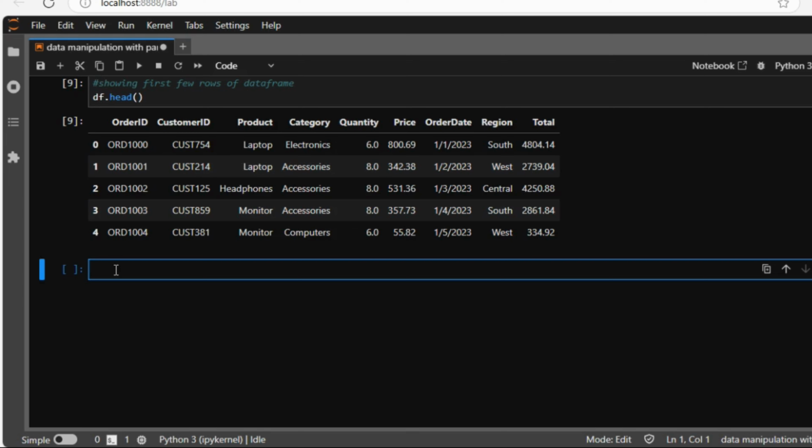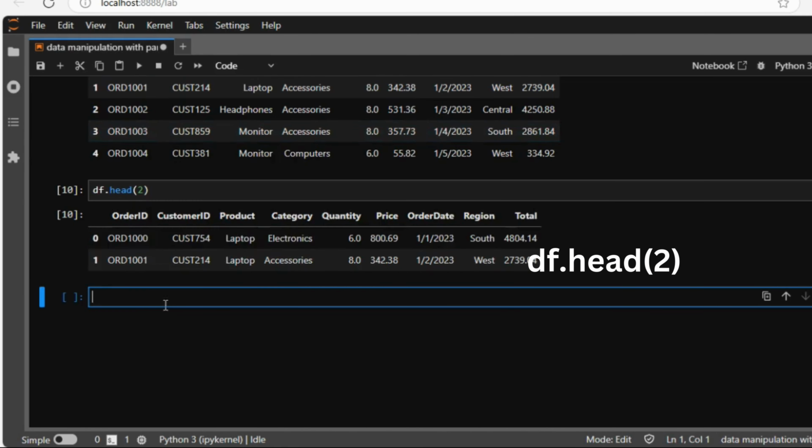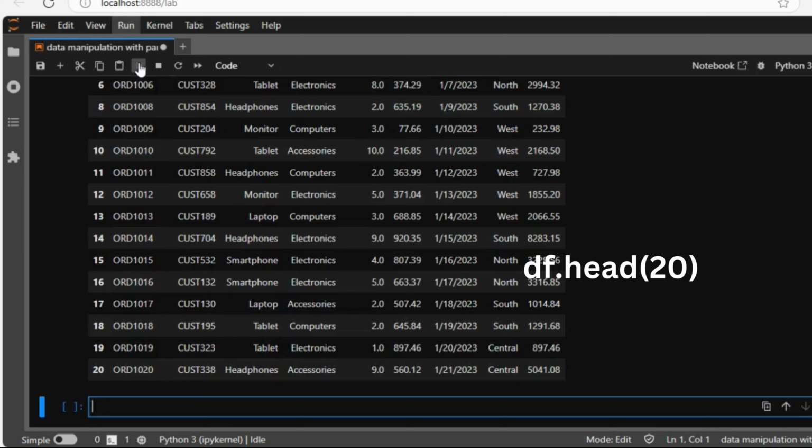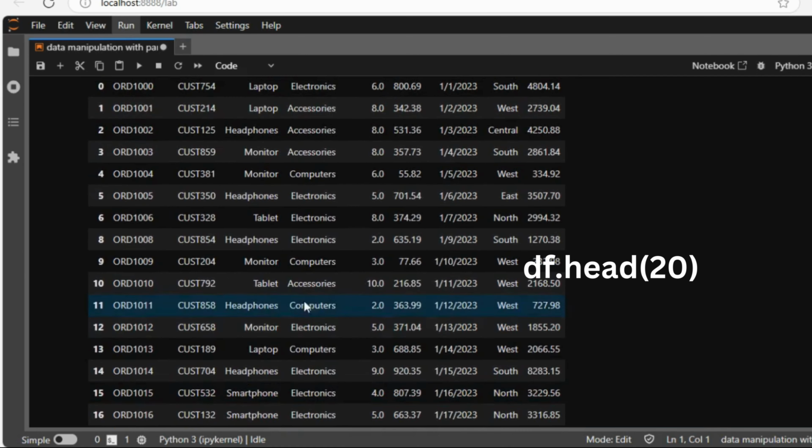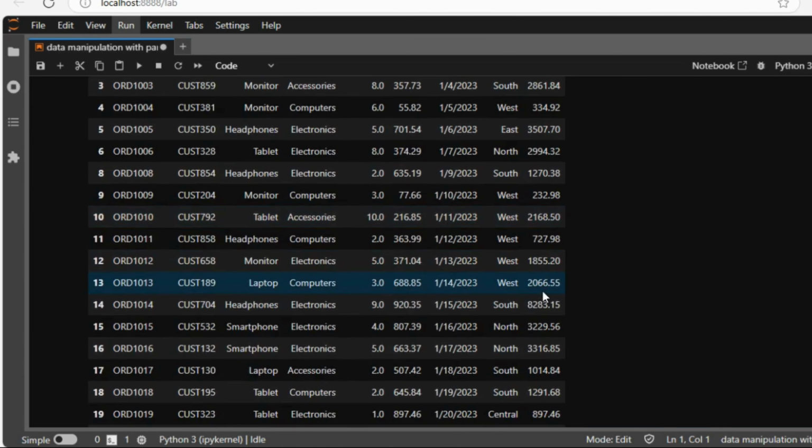Also, you can specifically mention the number of rows in head. df.head(2) means you will get the first 2 rows of your data frame. And then I'm going to check with df.head(20). So you will get the first 20 rows of your data set.